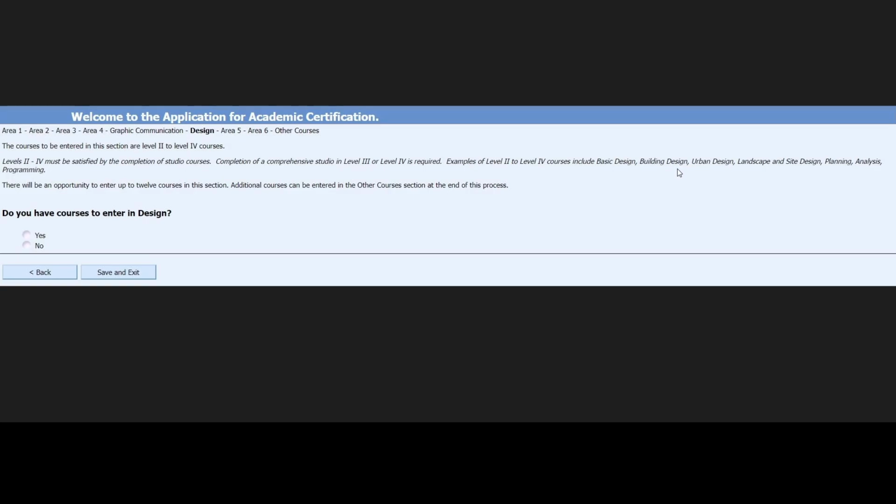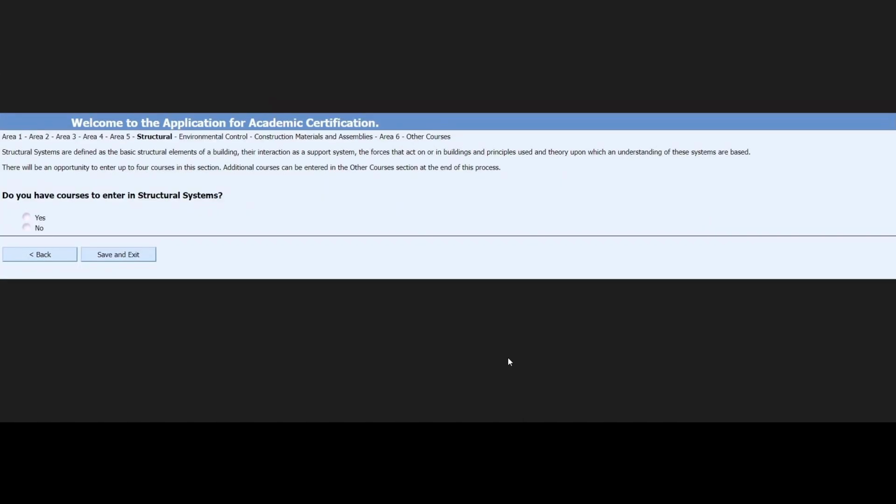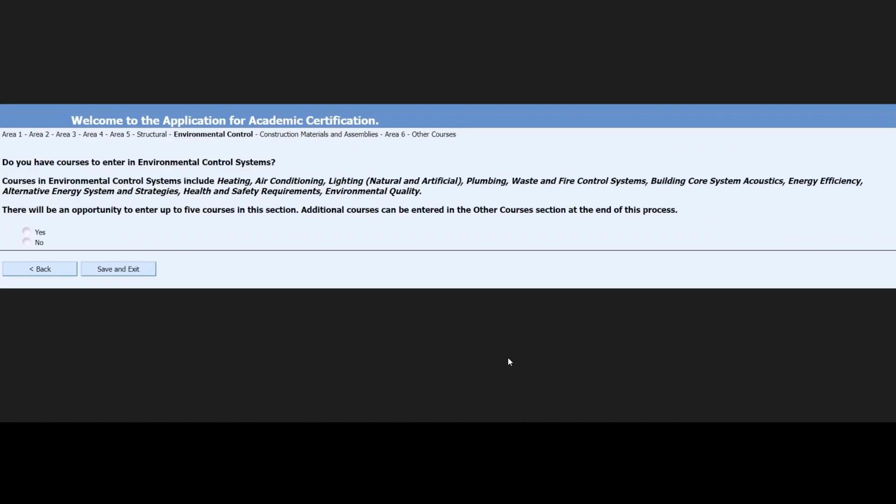All these subjects fall under categories 2 to 4. After that is area 5, and the first parameter of area 5 is the structure. Here you need to mention the technical systems. Anything related to structure would go in here. It again mentions the same thing but in a very brief manner.